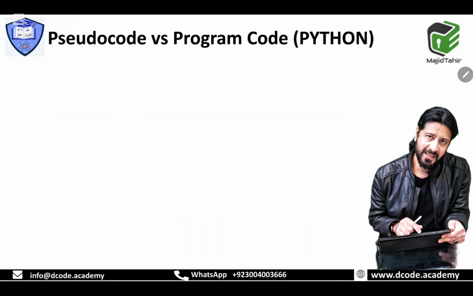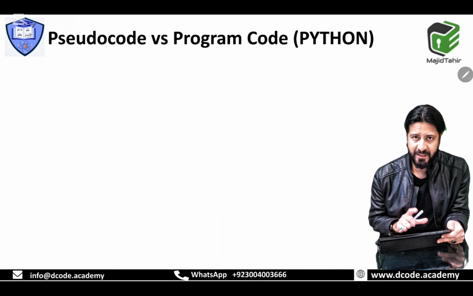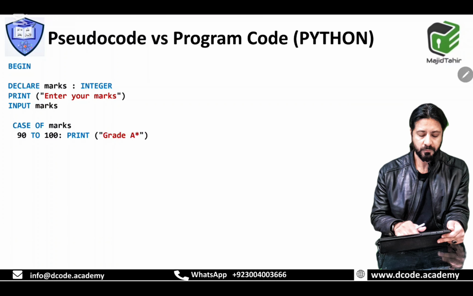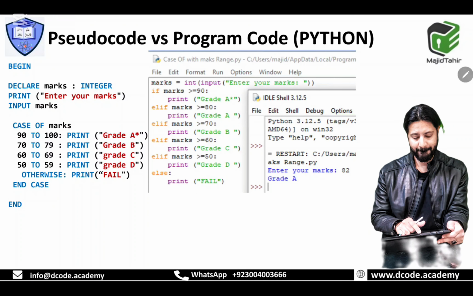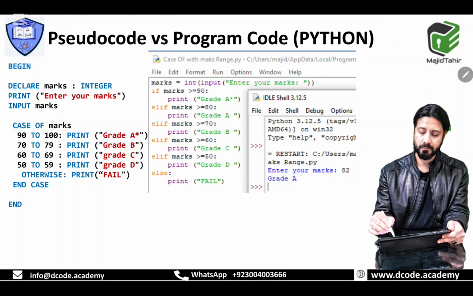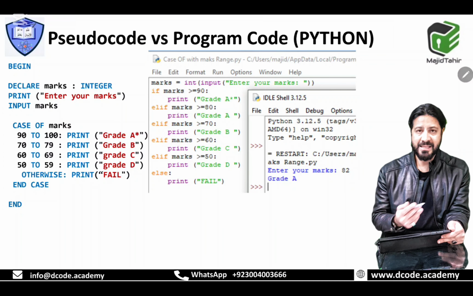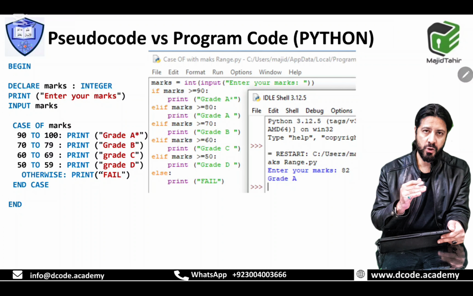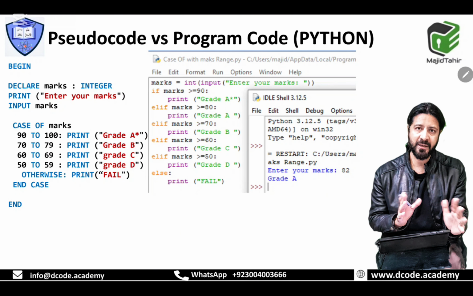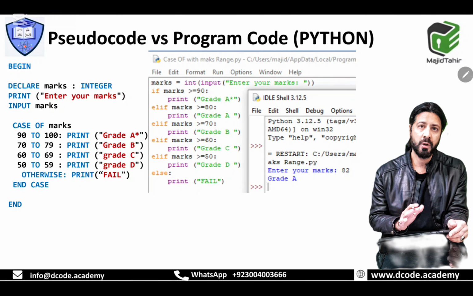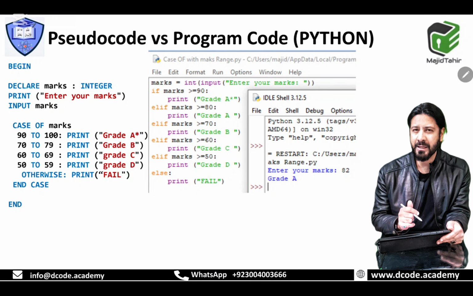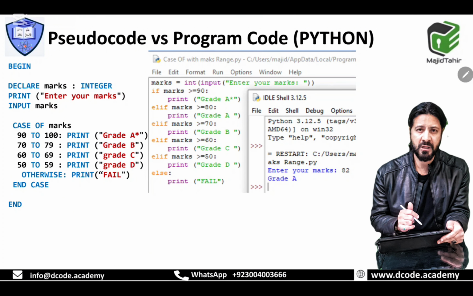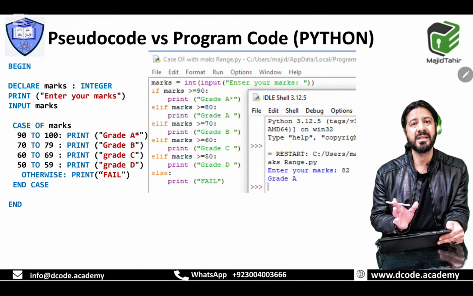Now let's see the same case statement in Python. As I've told you earlier, Python syntax is a bit different from the syntax of pseudocode or Visual Basic. Python does not give us the facility of case of. Python only has if then else conditions.